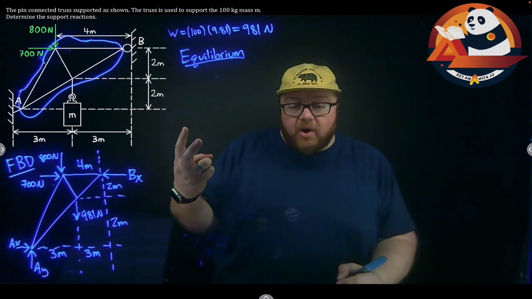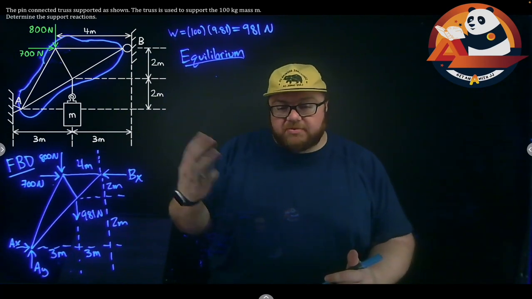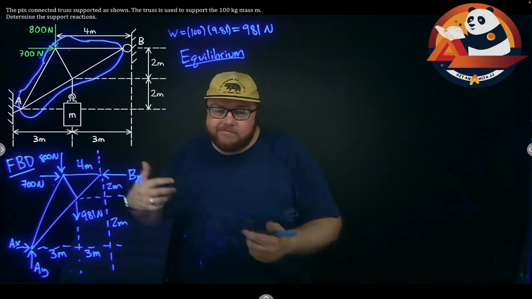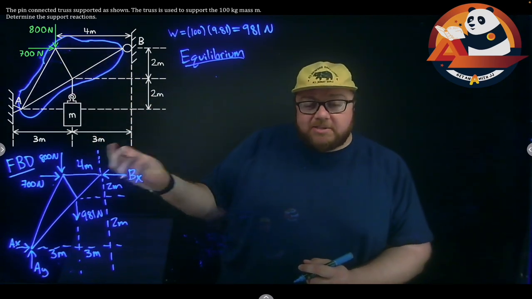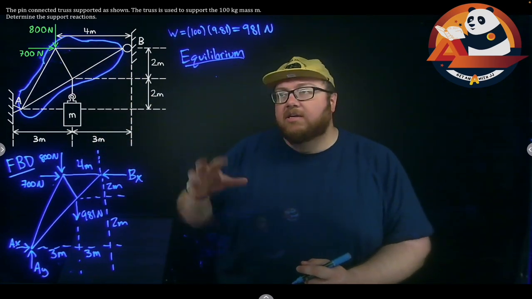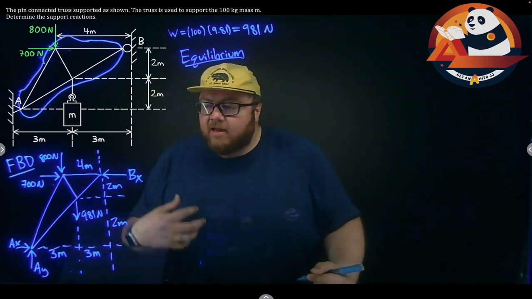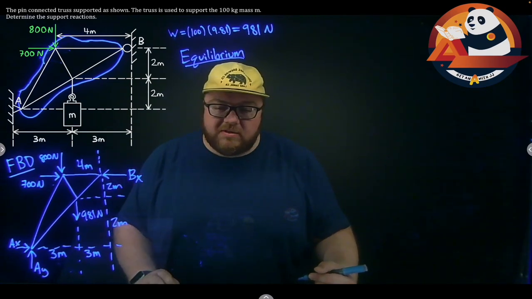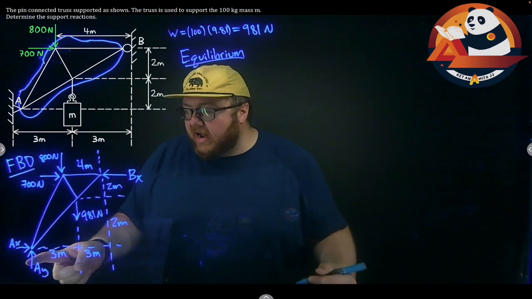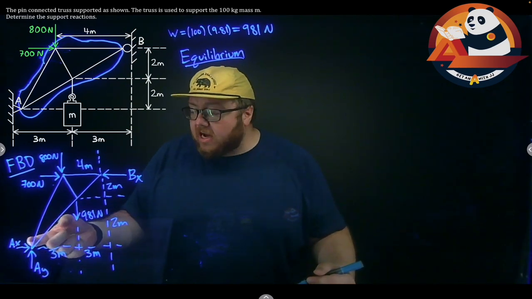Or we can sum moments twice and only do forces once. Or if we really want to go crazy, we can sum moments 3 times and not do forces at all. When we do trusses and look at actual members in it, sometimes summing moments is really useful for us. For right now, we're probably just going to do forces twice, though. If I sum forces in the x, I have AX and BX, two unknowns. Don't start there. In the y, I only have AY. That'd be a pretty good place for me to start. Or I could come in and sum some moments today.